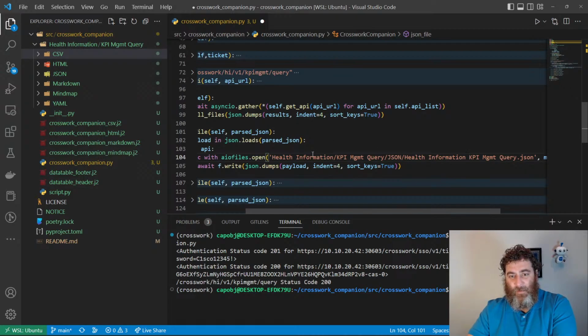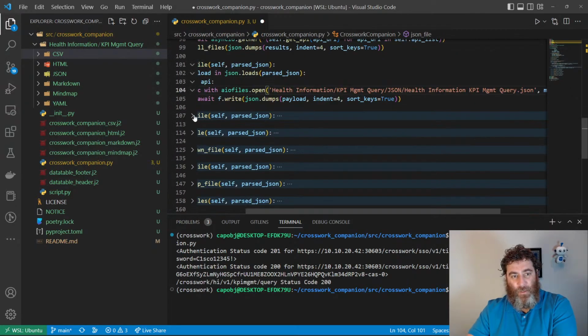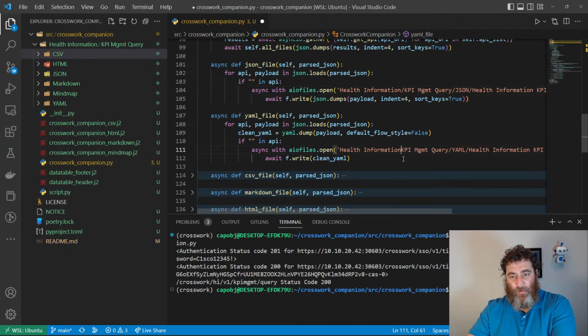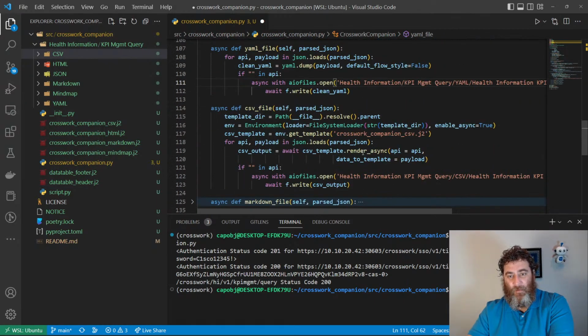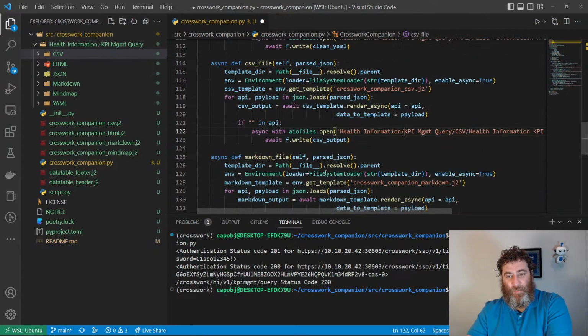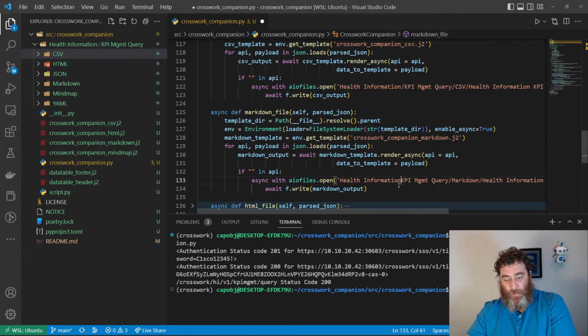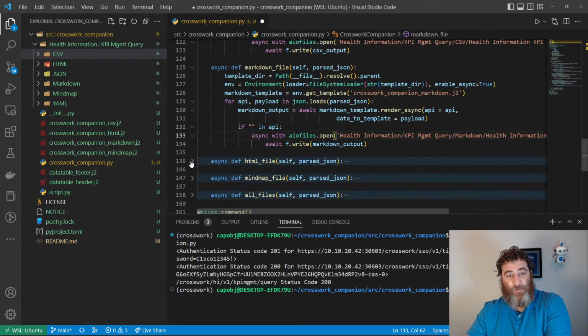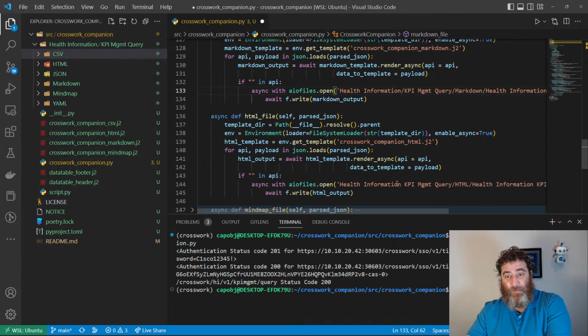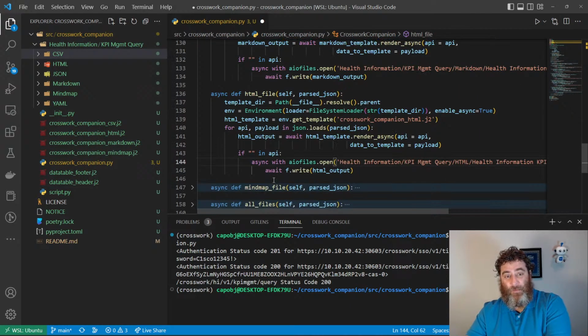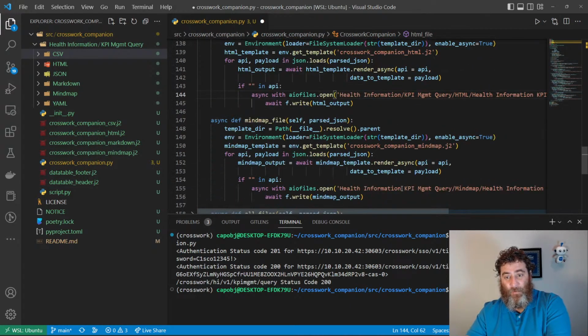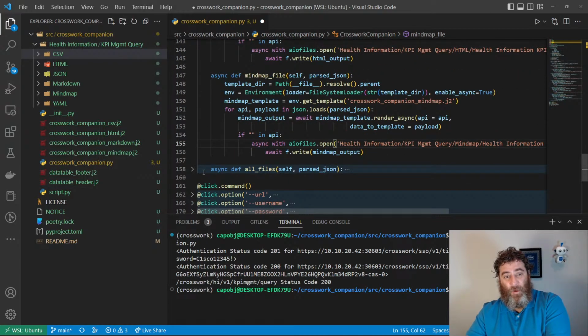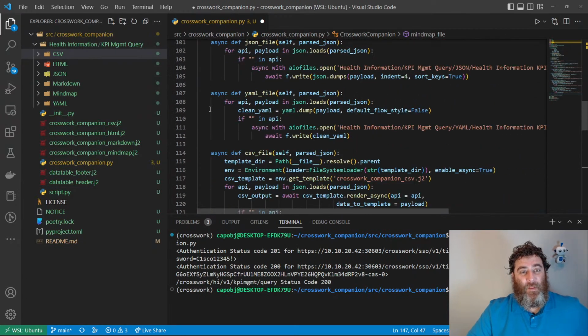So I'll leave the file name as the full folder structure, but let's put in a pathing that matches the tree structure of the API, because there's other health information APIs. So what we can do here is put them all into nice bundled folders.